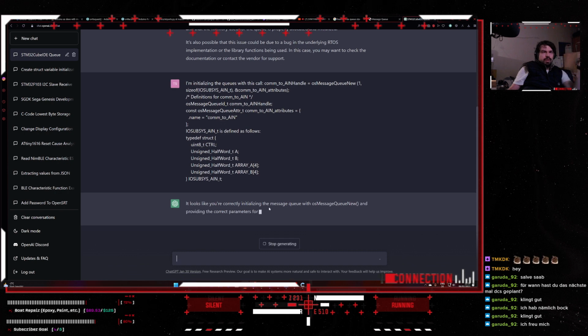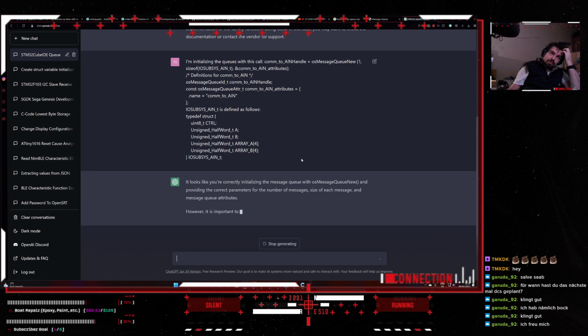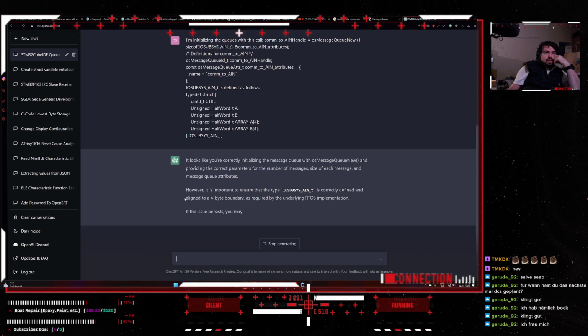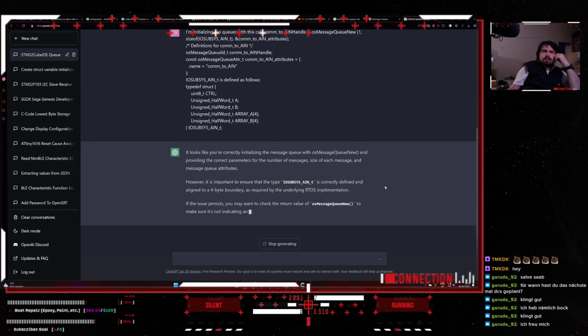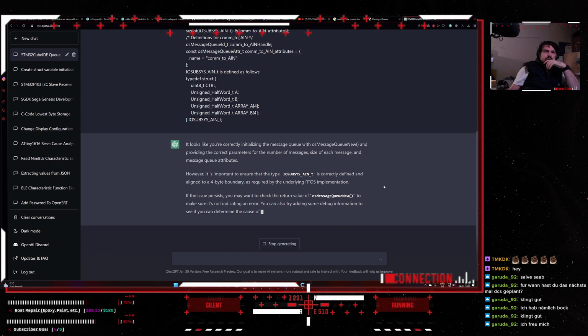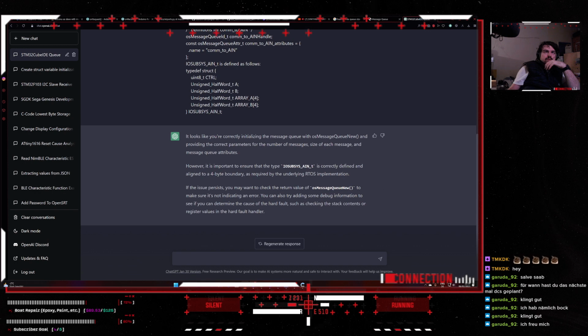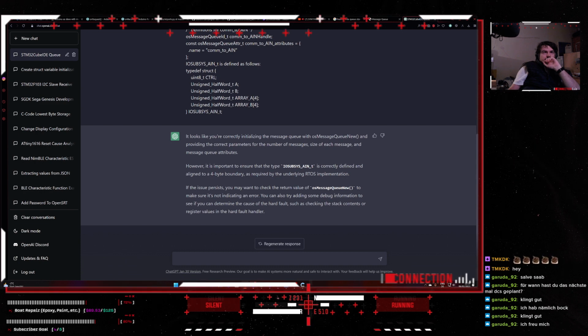It looks like you're correctly initializing queue and providing the correct parameters for the number of message. Okay. It's important and aligned to a 4-byte boundary as required by the underlying RTOS implementation. If the issue persists, you may want to check the return value of OS message queue new to make sure it's not indicating an error.